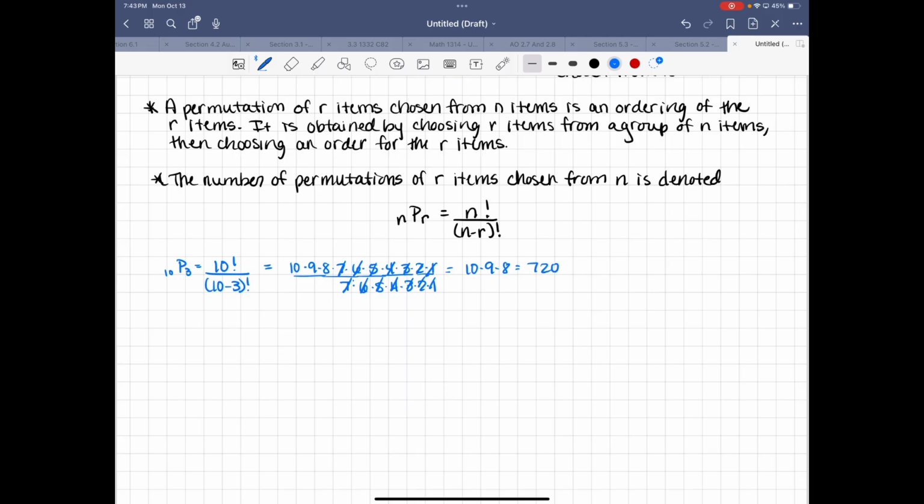Now, I'm going to be honest with you. For me, it's easier to make the slots and go, well, that's 10 times 9 times 8. I got 10 people that can go here. And as long as the problems are simple, it's not very difficult. You can do it like that. You don't have to use the formula. I'm not grading you on, oh, did they set up 10 factorial over 10 minus 3 factorial and get 10 factorial over 7 factorial? I'm not looking at that. If you can do the problem and it's simple enough for you to make your slots and go this times this times this, and you get the same answer, I'm counting it right.